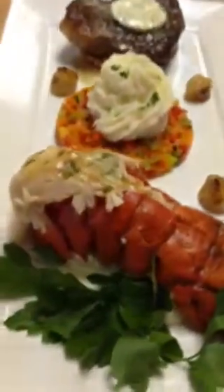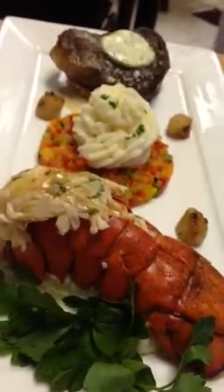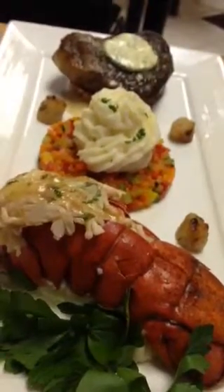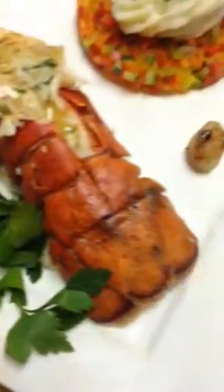Starting at the front here, we have Norris Gidden. Right over here we have some nice lobster. How did you prepare that? First I blanched and refreshed it, then I cut the lobster and shaped it to give it a nice design, then finished it on the grill. The sauce on it is a reduction of the lobster with butter, garlic, and a little bit of herbs. Looks really colorful.